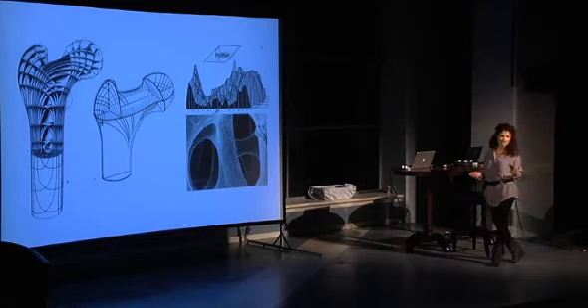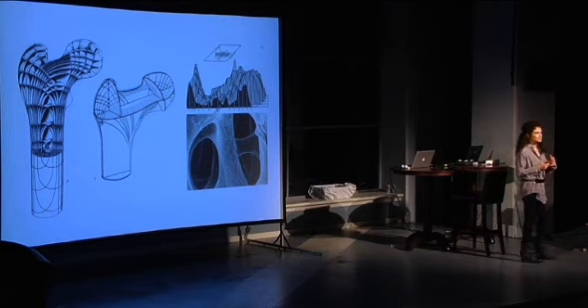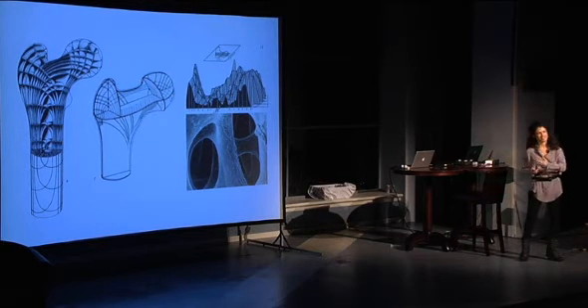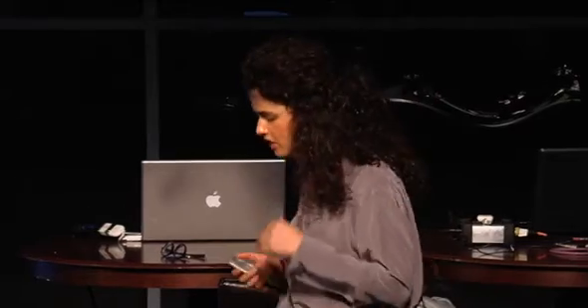Nature, on the other hand, combines all these processes together. The bone is a great example of a system that combines material modeling — calcium in this case — simulation, and fabrication in one system. When I move to outer space for two weeks, I lose 15% of my bone mass; I regain it upon return. The bone fabricates itself as it simulates, as it models, as it analyzes — in an entirely integrated system. Every project I take on, instead of thinking about the form of what I want to achieve, I try to think about the form of the form of thinking.